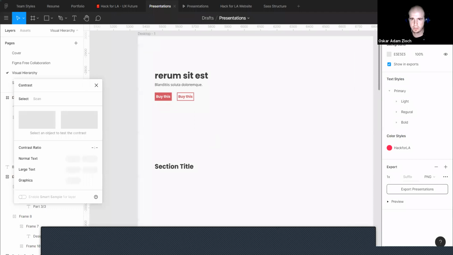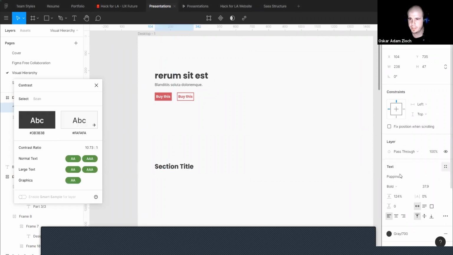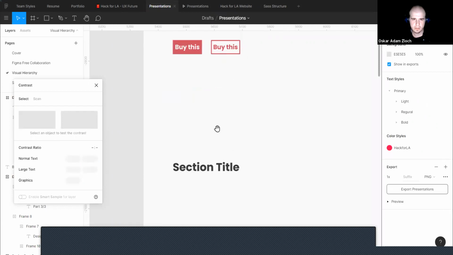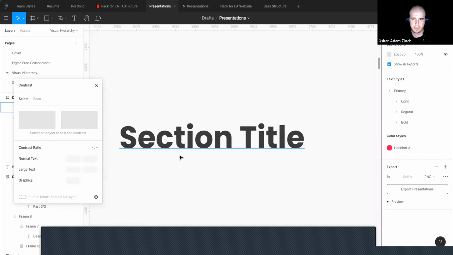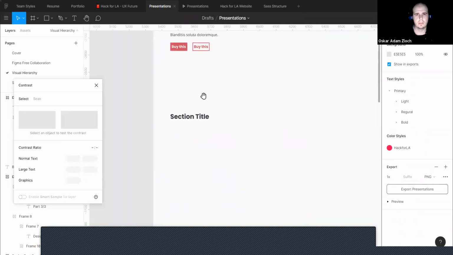Let me check the chat if there are some more questions. What font am I using? This font is Poppins. Yeah, it's pretty nice. It's quite simple, but it does what you have to do.